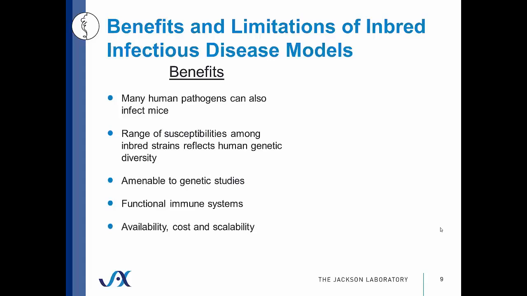The availability, cost, and scalability of performing experiments with inbred mice is unsurpassed, as inbreds are some of the most inexpensive models to use. And finally, inbred mice minimize genetic variability. Because mice from one particular genetic background are genetically identical, they should respond to treatments uniformly. And so you could take advantage of these differences in different inbred strains by creating cohorts of mice and testing them with your different compounds.